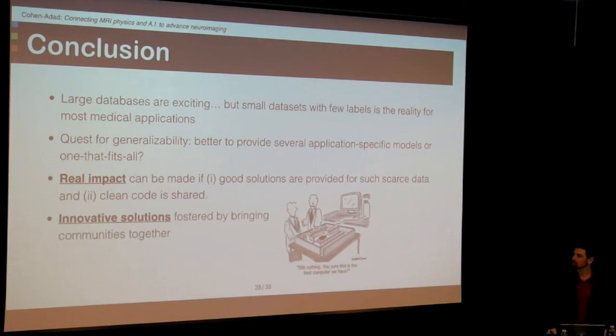And so to finish, I'd like to mention that this is a very generic statement, but innovative solutions are fostered by bringing communities together. And we are quite lucky in Montreal to have the necessary expertise in MR physics, computer vision, and deep learning, which is a really vibrant community. And we just need to continue working together in order to improve the field.